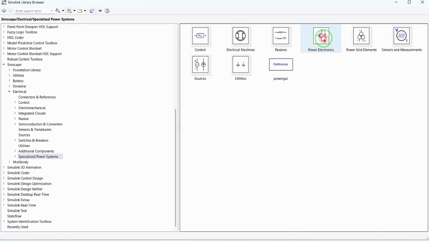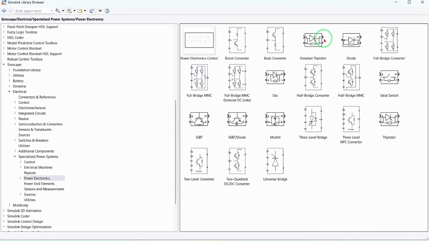Double-click Power Electronics and add a diode block to the model. Go to Sources and add an AC voltage source to the model.